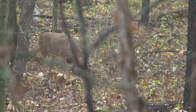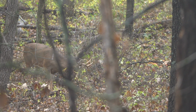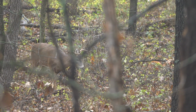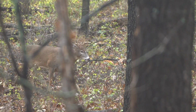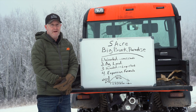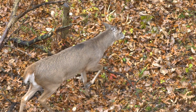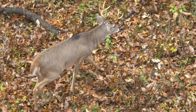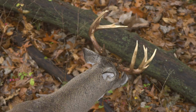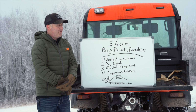Whether I'm looking at a 40-acre parcel, 20, 15, 200, 500, it's the same concepts. It's the same thing. You do have a lot more potential. Imagine if you take this formula and you apply it to 200 acres like we're doing here. We have 178 here in Minnesota, or we apply it to the 30 acres of cover in Wisconsin. Same results. You still get to tap into the same number of bucks in the same neighborhood that someone does that owns 300-400 acres, 500 acres. You have that excess waste of acres then, and you're always better off.